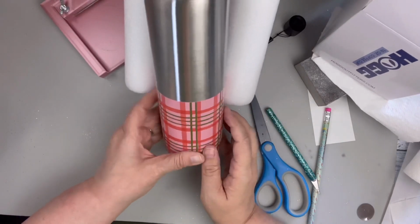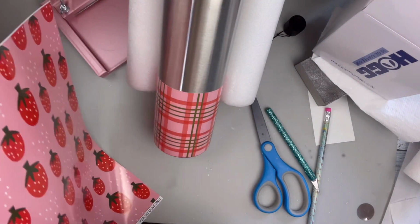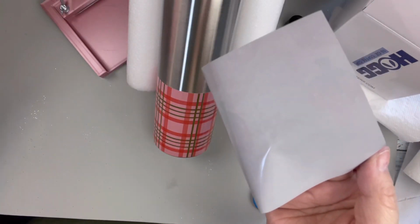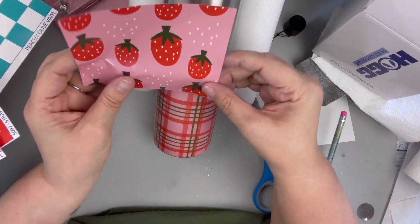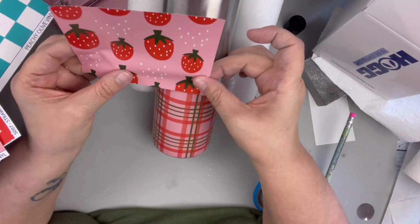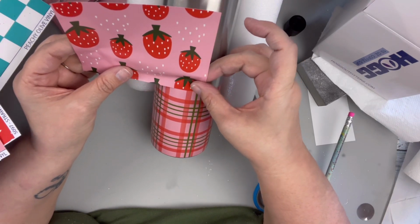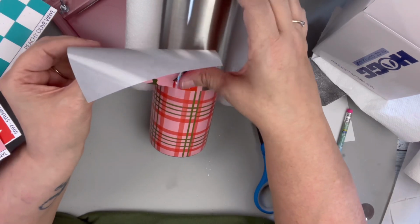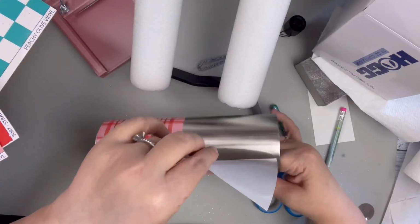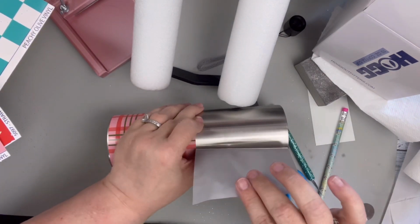And then I'm going to go ahead and do the other vinyl. So I'm going to do a split using the seeds and the strawberries. So I am going to line up the side of it with the backing of the tumbler where the seams come together, just so that you actually won't be able to see any seams once this is completely finished. So I'm going to smooth that down as best I can and try to get all of the air bubbles out.